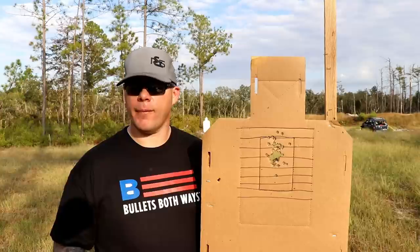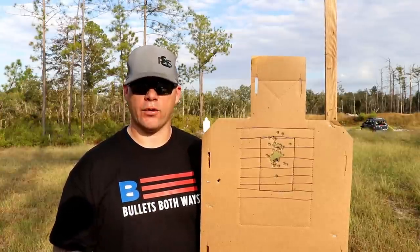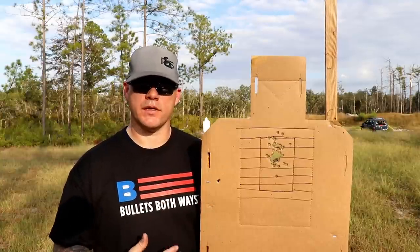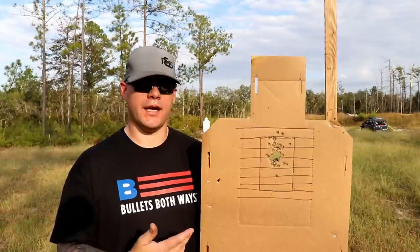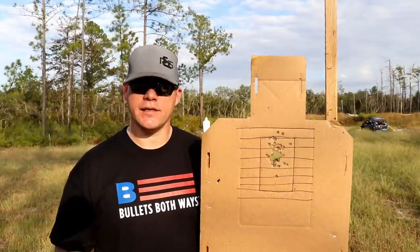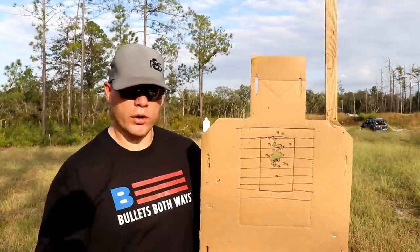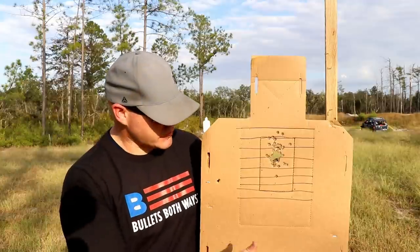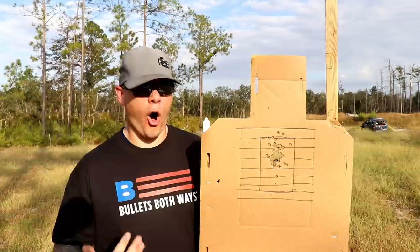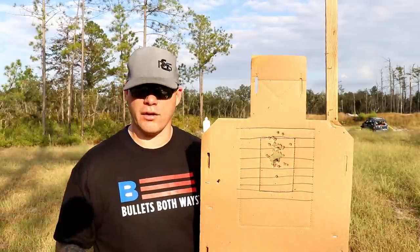So how effective can the graph be? Depends on where you take it, depends on how you use it, and depends on what you view to be acceptable accuracy. If you want to go fast for a diagnostic purpose, it's going to improve your grip and your ability to get hits on target in the smallest amount of time possible. How far back can you take cadence? Once I get back to 10 yards, I have to be honest with myself. If I want to be able to shoot quicker, I have to start accepting the occasional B-zone hit. If I want to stay all in the A at 10 yards, I'm going to have to slow it down and let the dot settle a little bit more.